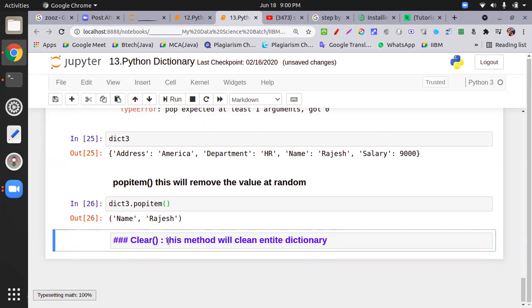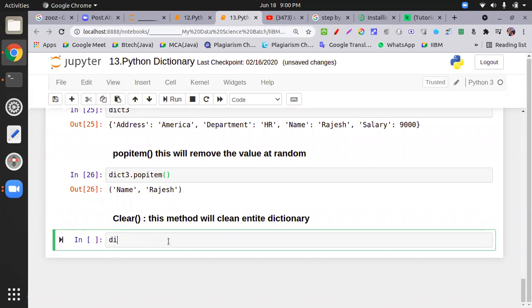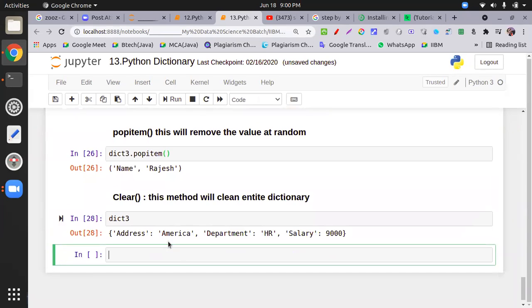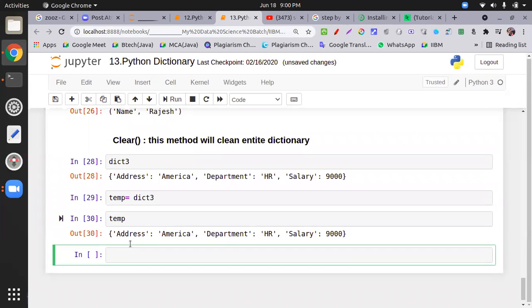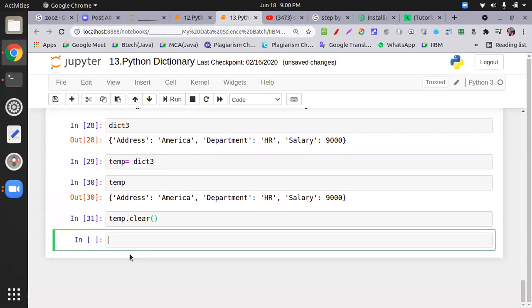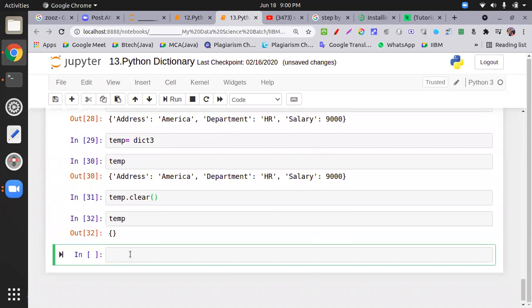So what I do for this: we have only three entries in dict 3, so I take temp equal to dict 3, just making a copy of dictionary 3. What we have in temp, and when I put temp dot clear and then again temp, you can see everything is cleaned.